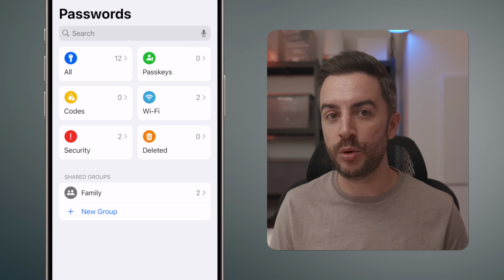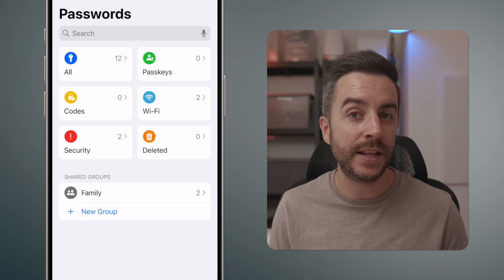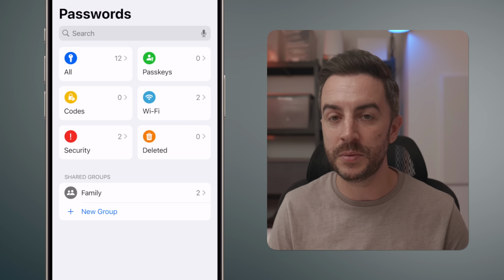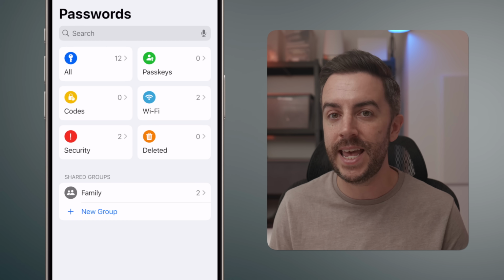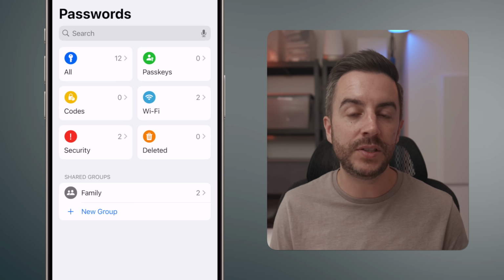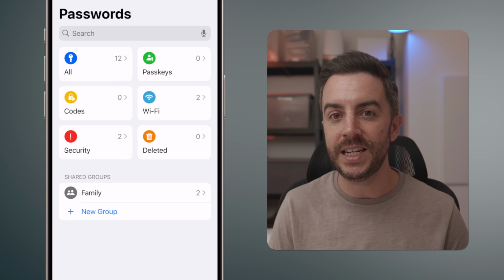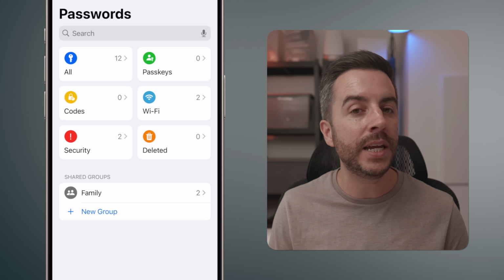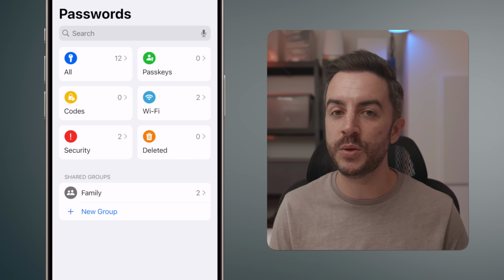When I made my videos previewing the developer betas of iOS 18, I got a lot of comments saying that this was basically the password section from settings. And while that's true, everything from the password section of settings is here, it is a bit more than that. It's essentially everything related to codes and passwords on your iPhone neatly stored in one dedicated app, making it much easier to find what you're looking for. It isn't a massive improvement, but I do think it's a good feature.